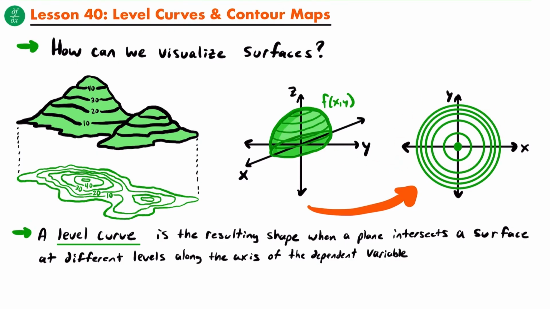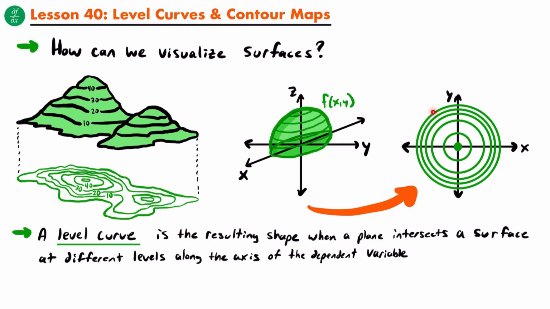And then you could look at another plane, z equals 2, and that plane would cut through the surface and capture another trace of a circle with all the different points that have that z coordinate of 2. Then you'd plot that curve, and you'd keep doing that over and over for as many different planes or values of z as you like, and all those different curves, which we are calling level curves, would help us visualize that surface once graphed together in a plane.